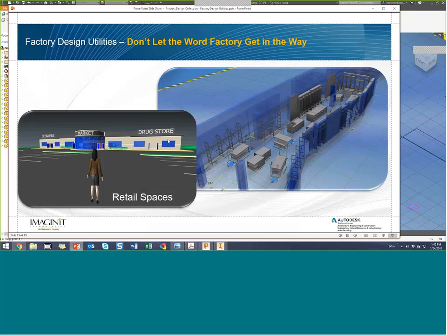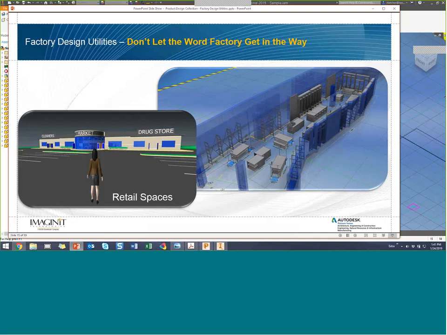One of the first demonstrations I ever did with the factory utilities was for a supermarket, but we have worked very closely with major retailers around the world to take a retail space. If you buy clothes from a typical chain of stores, going from store to store, you'll see that they have the same nested tables, the same default coat racks, or the same default clothing shelves. The thing that changes all around the world is the space they have to fill in with those assets.